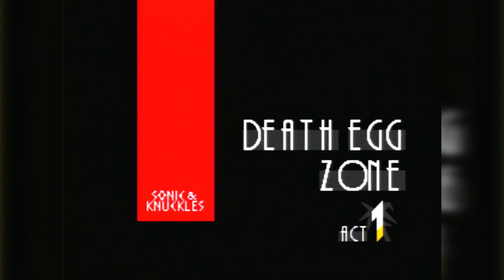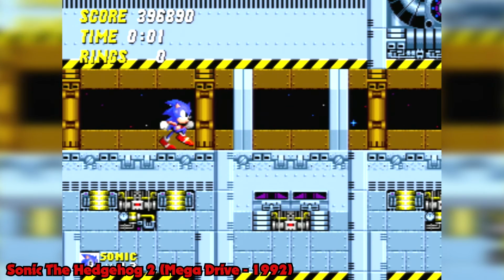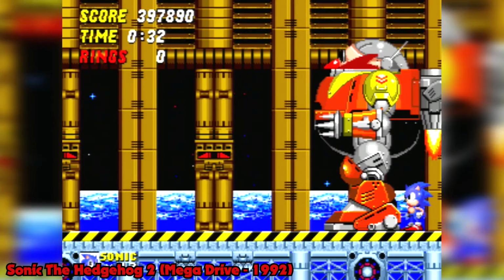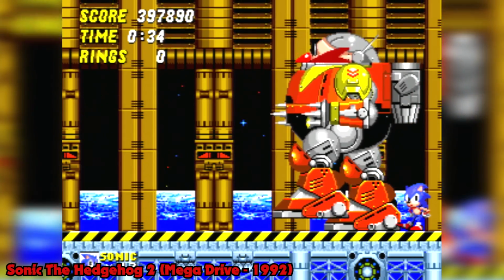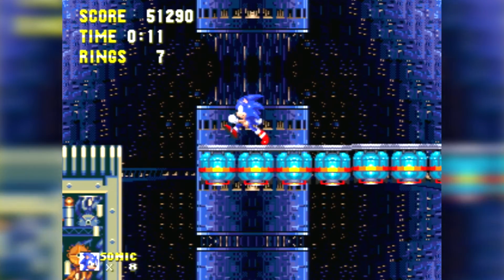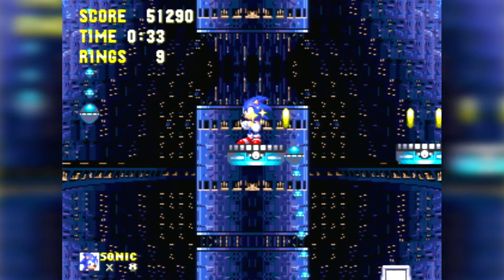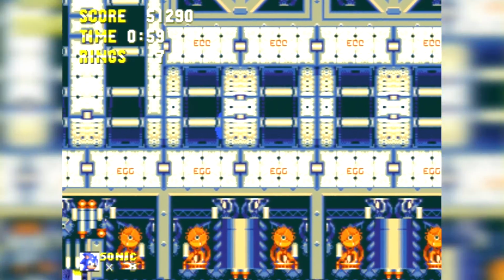The final level is appropriately called Death Egg Zone, not to be confused with Death Egg Zone. In contrast to its older brother that only had 2 boss fights and nothing else, here you get 2 acts of awesomeness. Just look at that epic background. Finally, things get quicker, but there's still plenty of stellar platforming. It takes a crazy turn.